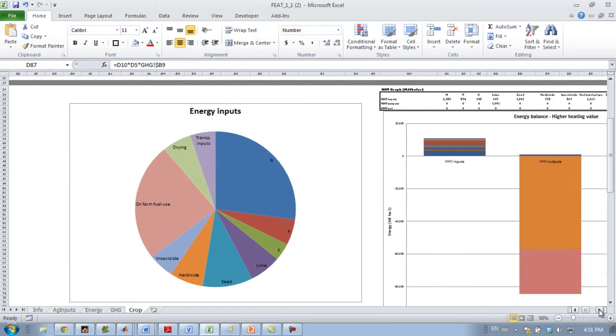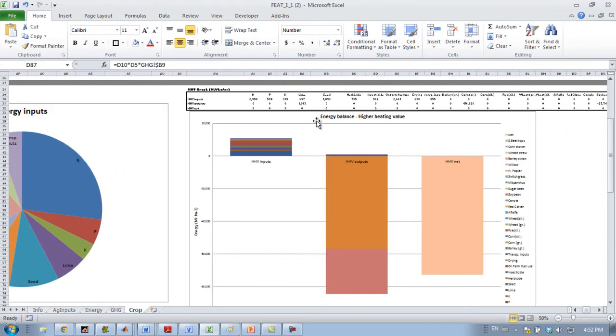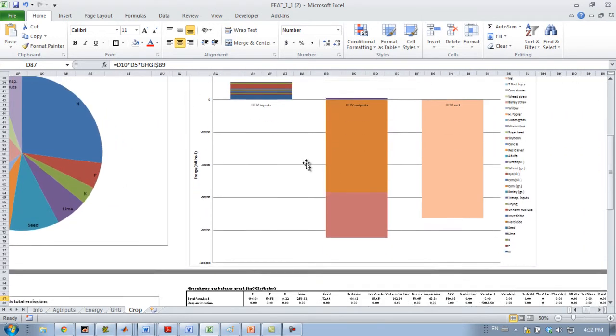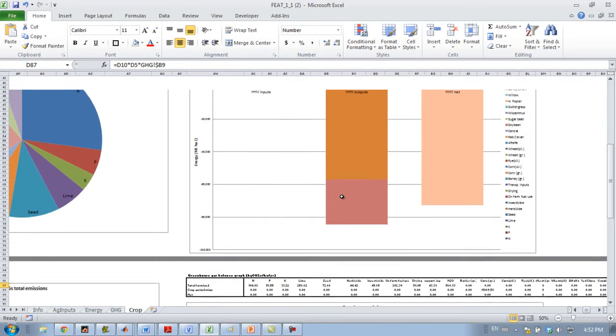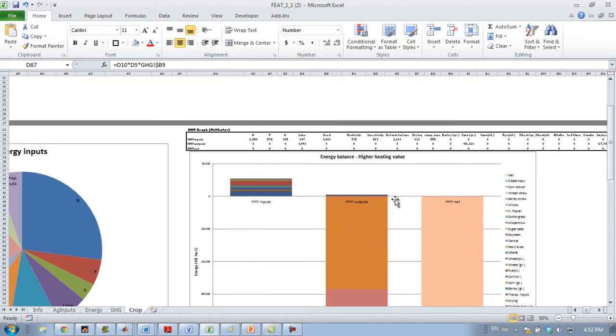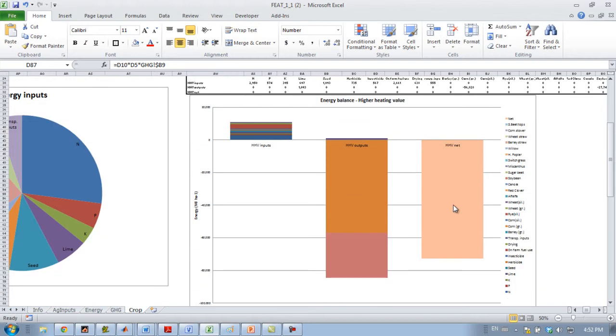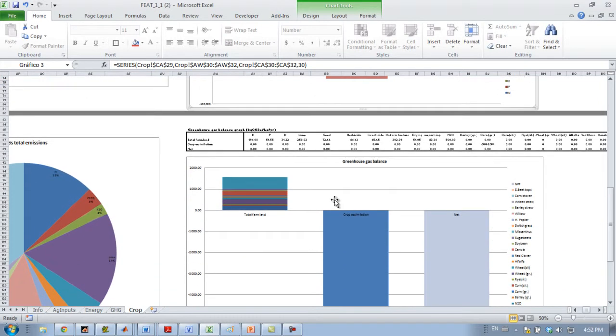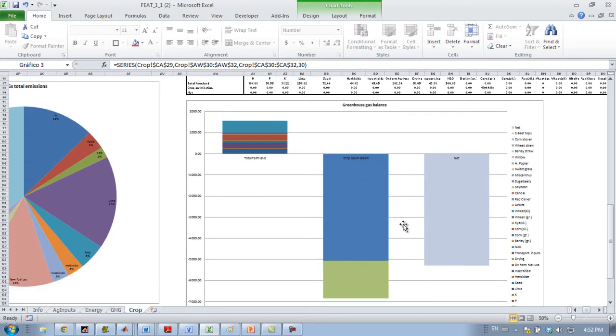The second type of graph is what's called the energy balance or the greenhouse gas balance, which has inputs, outputs, and a net, which is outputs minus inputs. In this case here, the lower, the better. And similarly, we have the greenhouse gases.